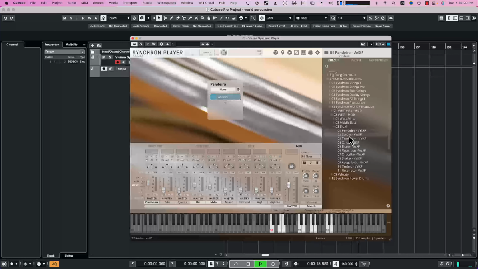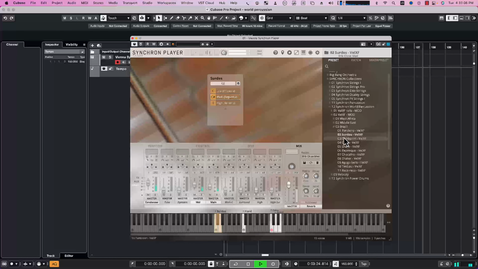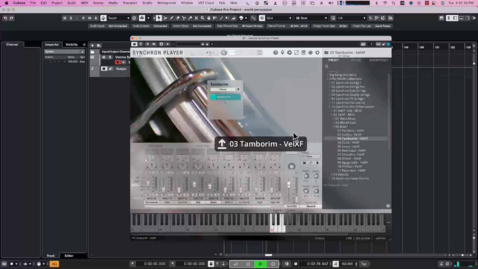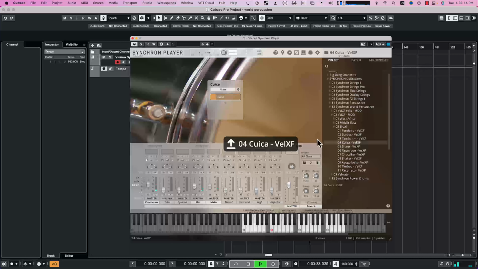And we have surdos. Tambourine. Cuica. Forgive my pronunciation. Let's see what kind of a loop they have for that.